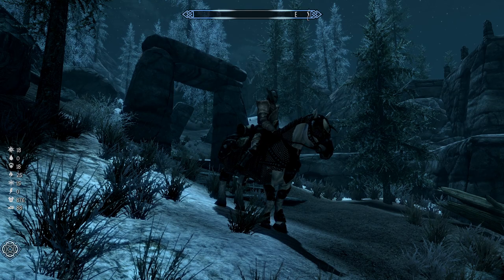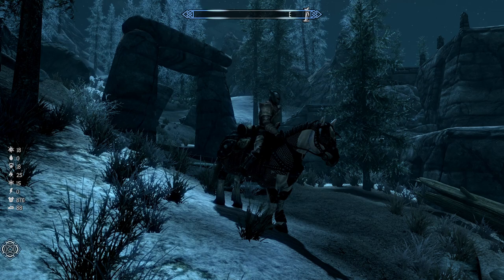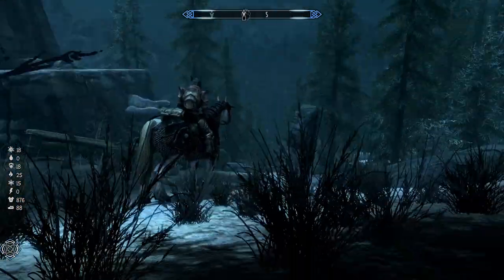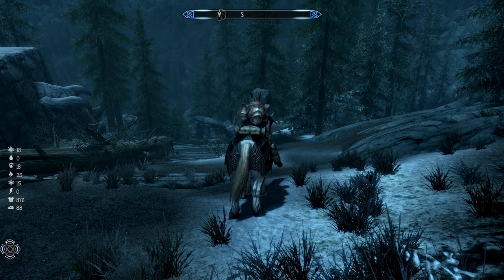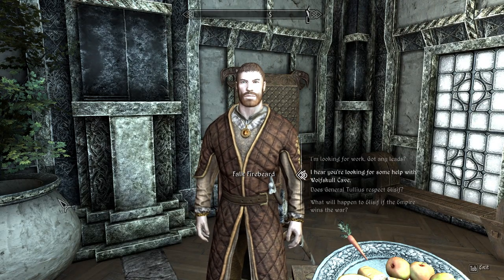I will deduct 1,000 gold pieces for the first shout, 2,500 for the second one, and 5,000 for the third shout, indicating the costs to actually learn them. And now we do have another quest. We find ourselves in Solitude.